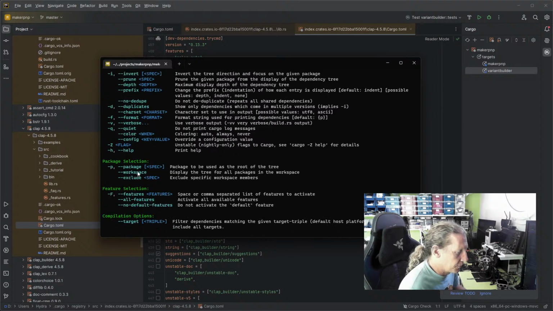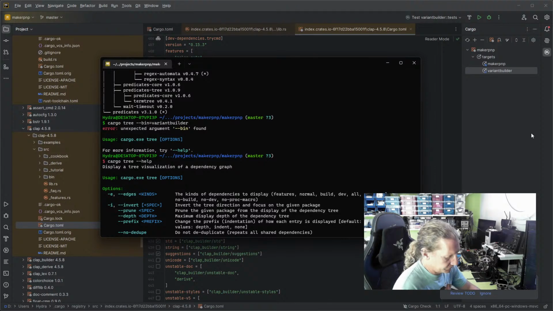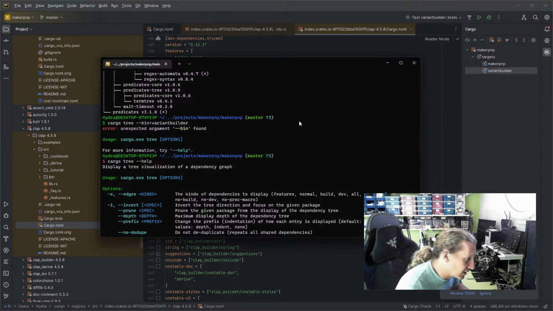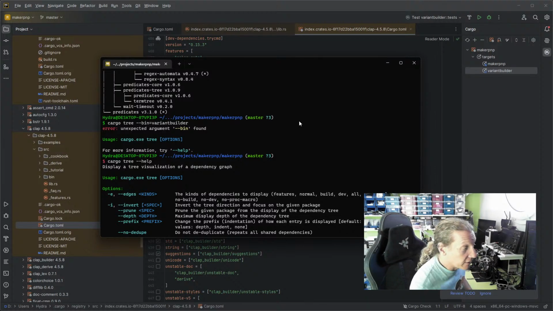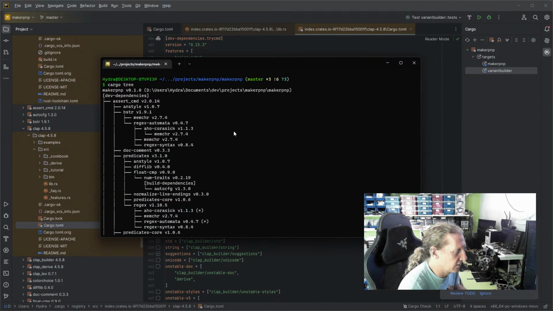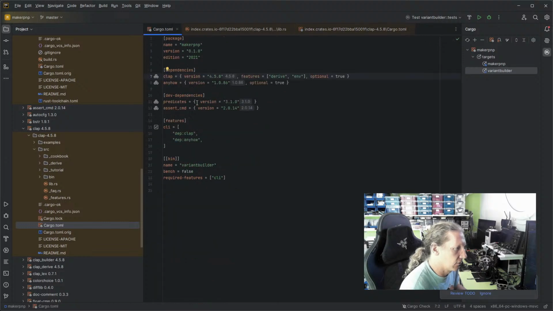GCL package dash. Is it? Not sure. I want to show the dependencies the binary requires, and then look at the dependencies that the library uses. So the library shouldn't have any dependencies right now because everything's optional, right?